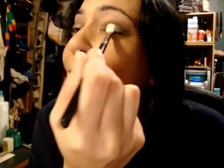Oh, I'm applying it to the lid. I can't do this. And I make these silly faces, but that's okay, because everybody does. I think everybody makes faces. I don't care what they say. I've seen people put mascara on, they do. They look like the ring.